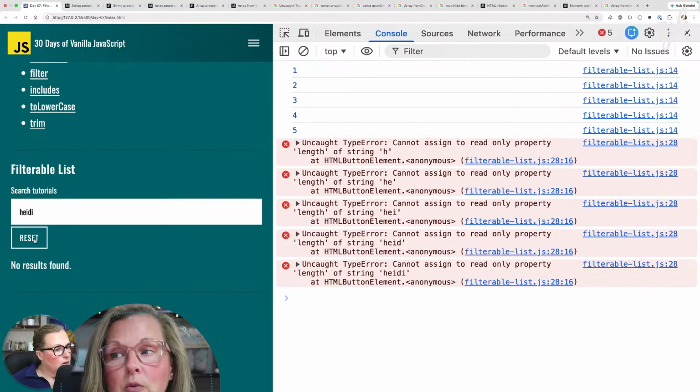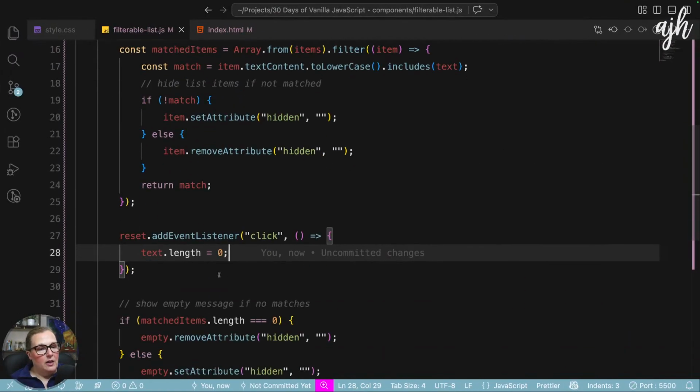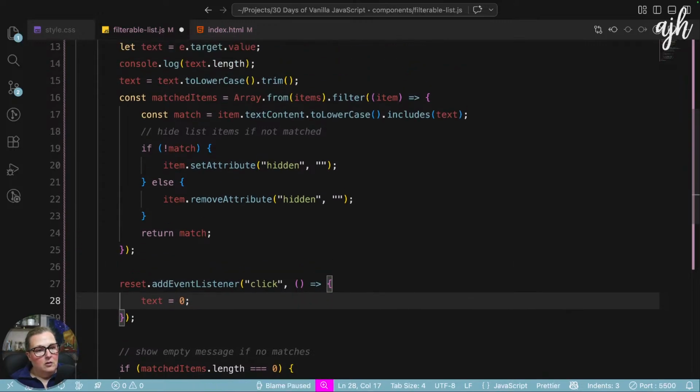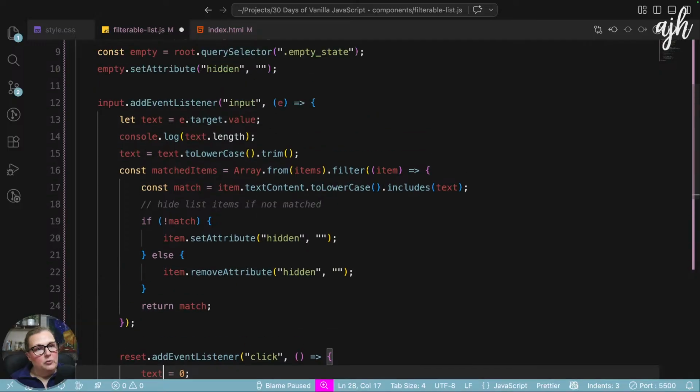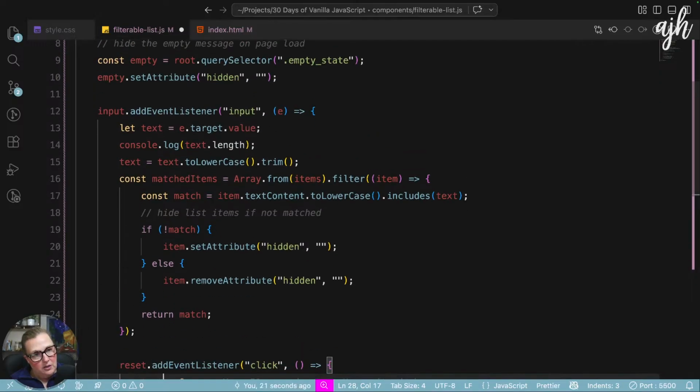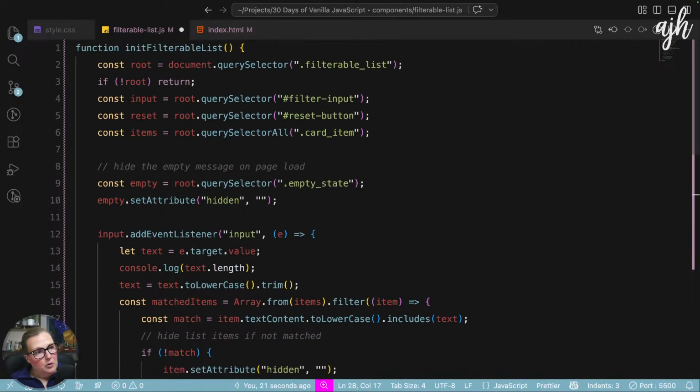No. Cannot assign to read-only property length. Okay, yeah, length is read-only. I just want to reset the input. So what's the input?